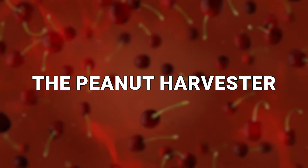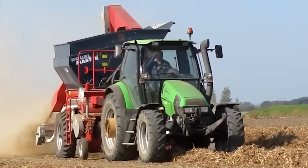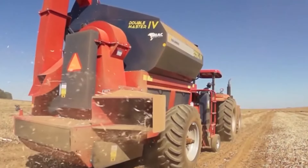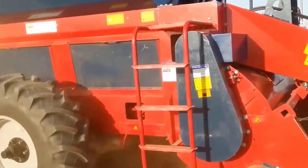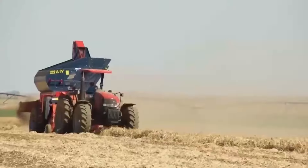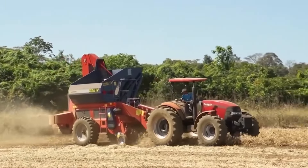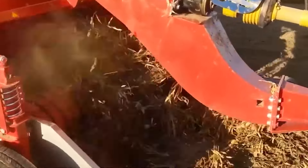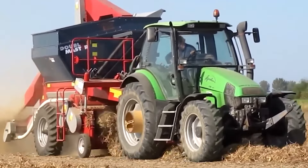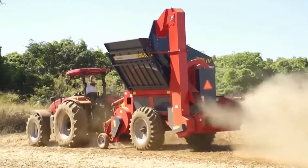Number 1: The Peanut Harvester. Ironically, this peanut harvester is also capable of being a dry bean harvester — why make a machine that can only harvest one crop when you can have it do multiple? One of the key things about this machine is that you can adjust things like the airflow and other systems to ensure the crops you're harvesting stay intact. This harvester digs up the peanuts, shakes off the excess soil, and separates them from the plants. Modern harvesters are equipped with advanced features like adjustable digging blades, efficient cleaning systems, and automated mechanisms that ensure minimal loss and damage. These machines significantly reduce the labor and time required for peanut harvesting while enhancing productivity.